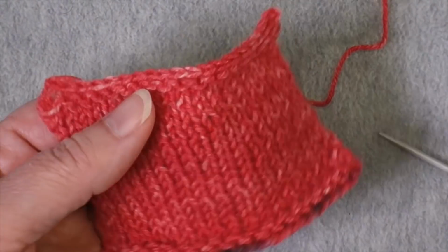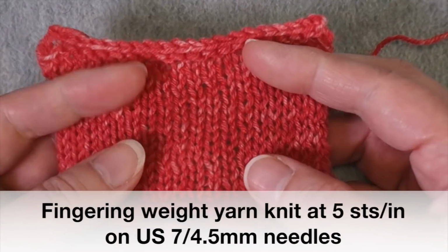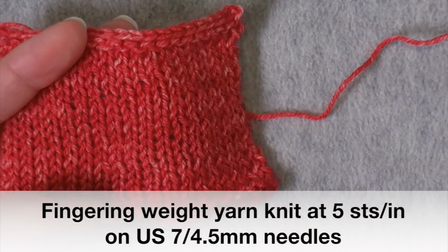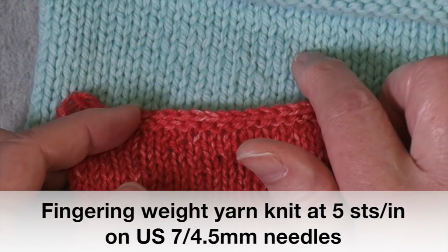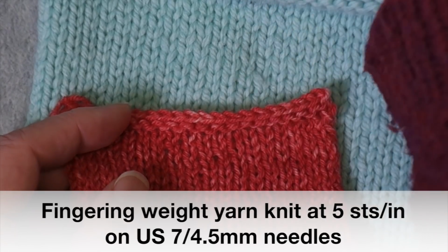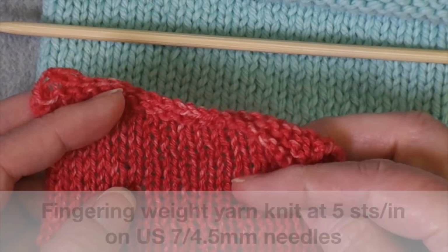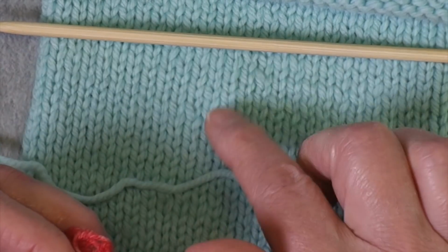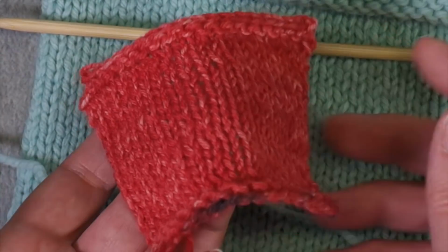So here is the same yarn as I knit here, but I knit it on a larger needle. In fact, I knit it using the same needle I used to knit the worsted weight yarn. Same needle, and actually I got the same stitch size, but this fabric is quite different from that one because this is a thinner yarn. So it's got a lot more drape.